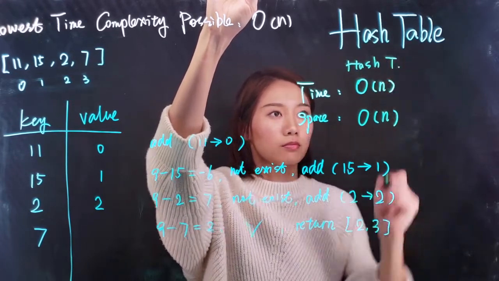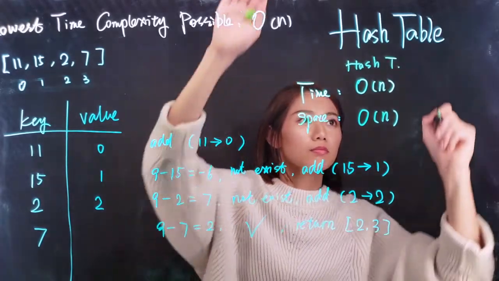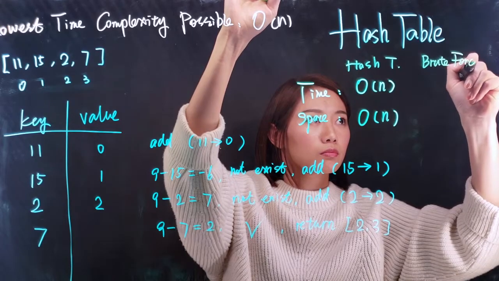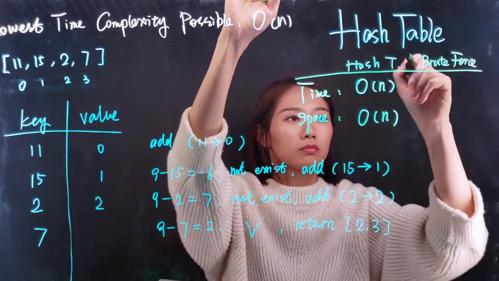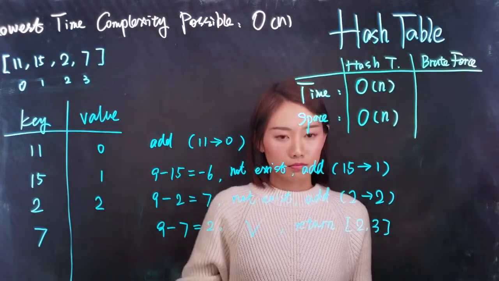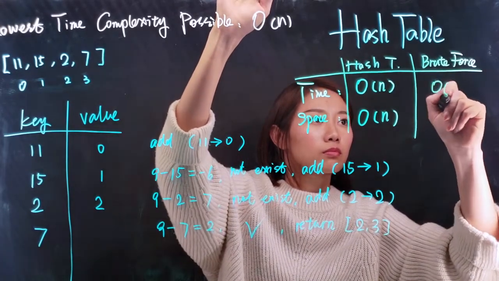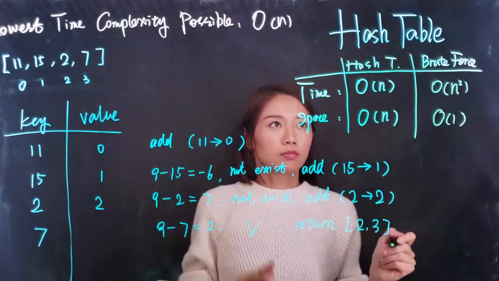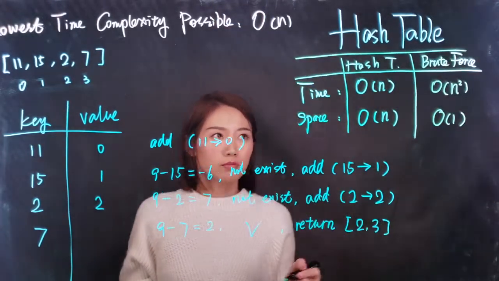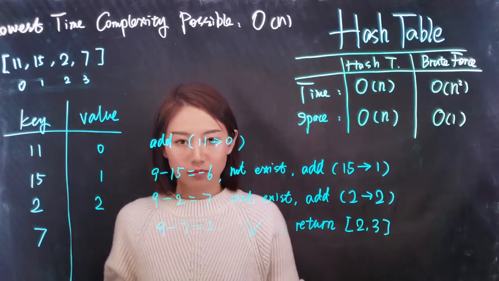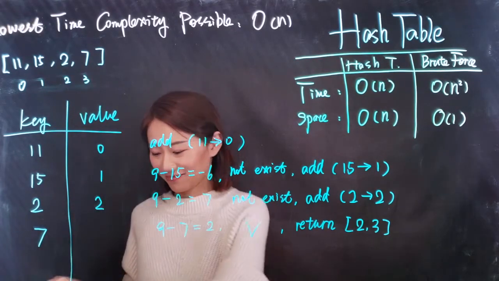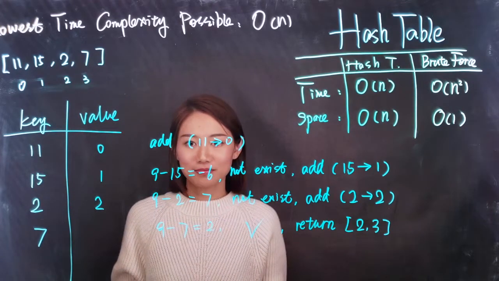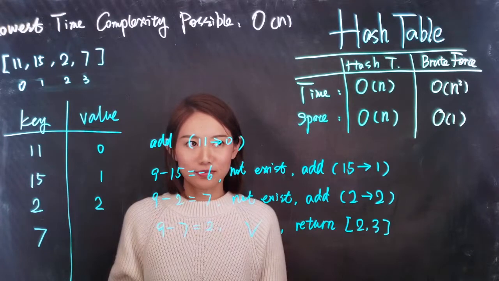But if you remember the complexities from our brute force solution before, time complexity is O(n squared), but the space complexity is actually O(1), lower than our optimal solution. This situation is actually very common in computer science. Sometimes we sacrifice space to buy some time performance, and vice versa. Which solution is exactly the best one actually depends on the situation.